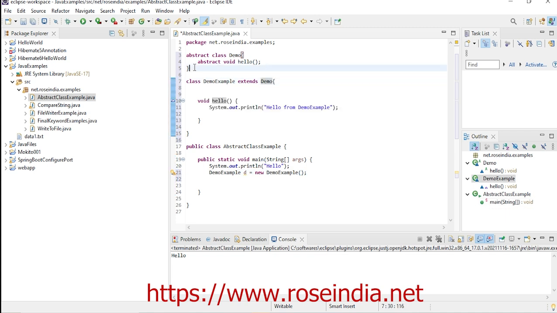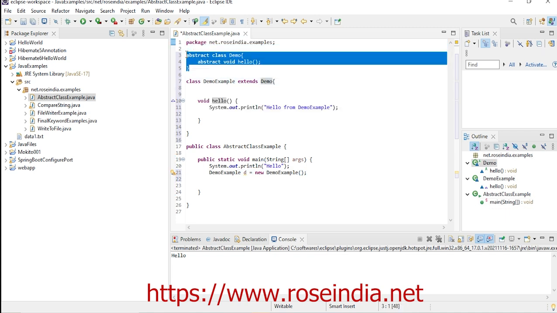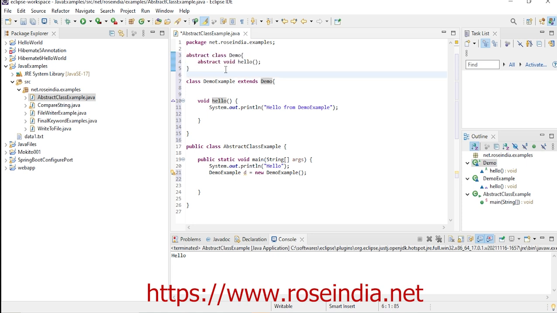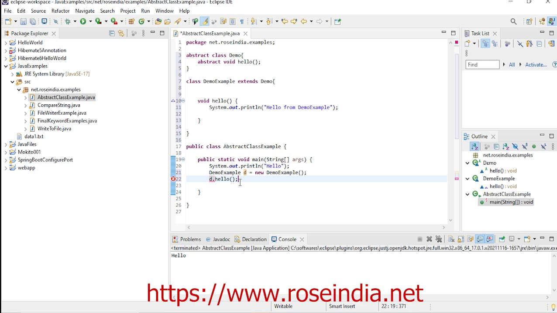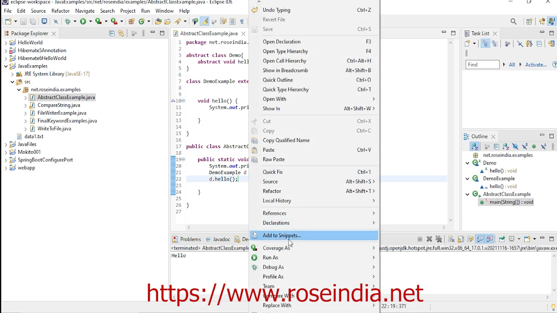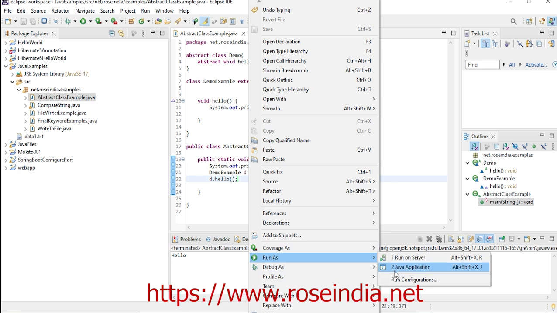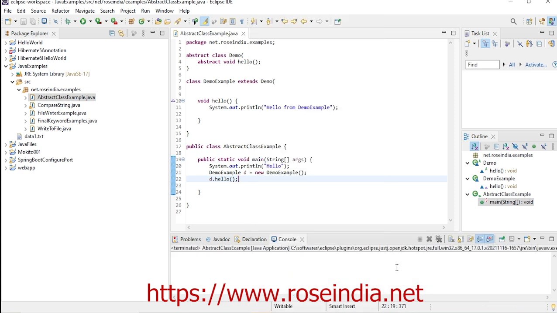So abstract class cannot be instantiated. There is an abstract method say hello, and we are able to call this say hello method. If we run this, we'll get the output from this Demo class.